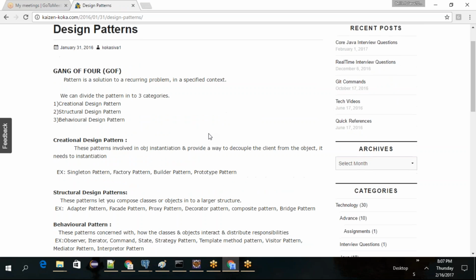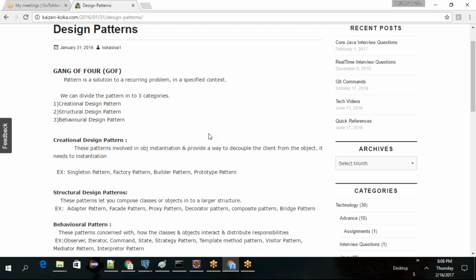There are different types of design patterns, but generally in the software world, a gang of four decided the different design patterns. So we call them GOF patterns. A pattern is a solution to a recurring problem in a specified context.